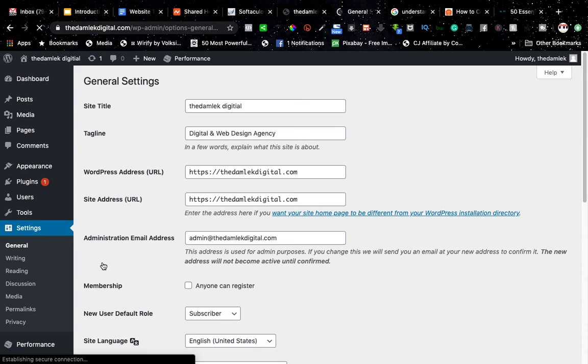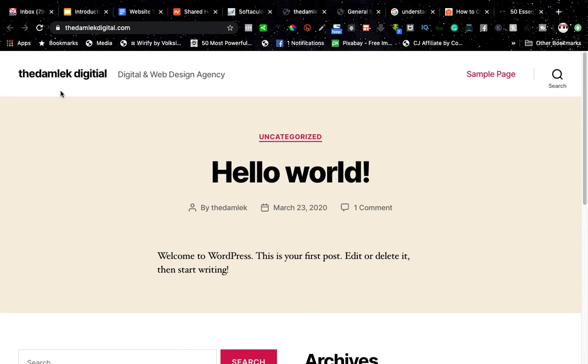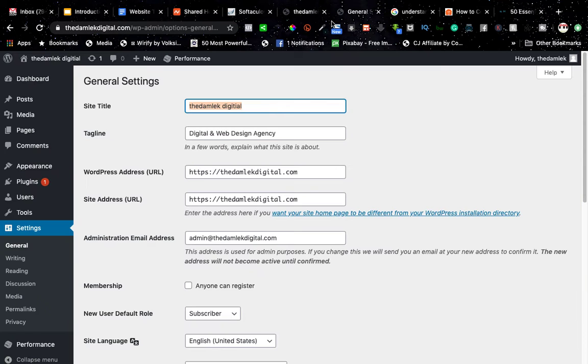Now you see the site title, which we created when we were installing, if you remember. If at any time you want to change this, you can just change it. The site title is what you have here on the site, and this is the description. Even if I put my mouse over the taskbar, you can see the site title and the description we used here. So you can change this at any time just to be much more SEO friendly.